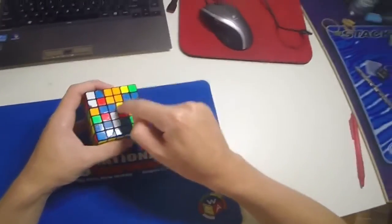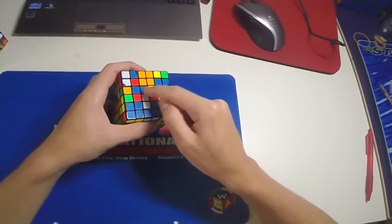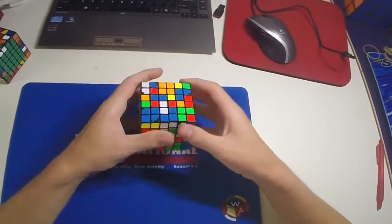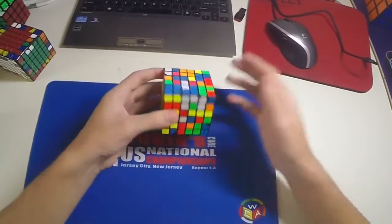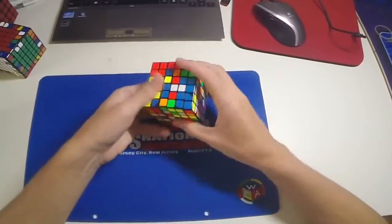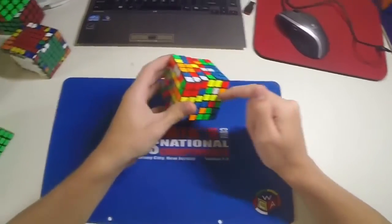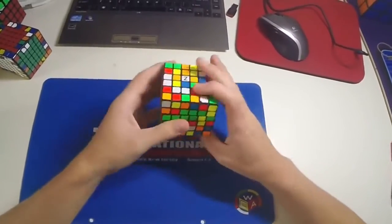You can solve them in 1x4 lines, or you can solve maybe an inner block and then build the outer blocks from that. Just take advantage of whatever is made for you. In this case we'll solve the yellow centre — we have a two-move 1x4 block, so what we would probably do from there is build the rest of the 1x4 blocks.